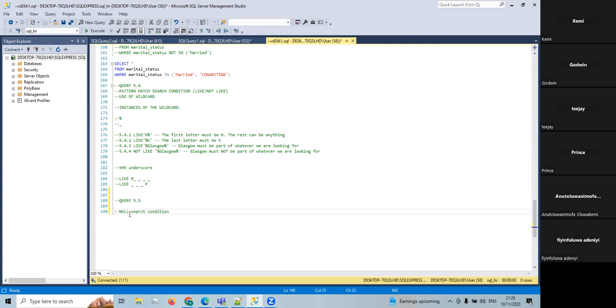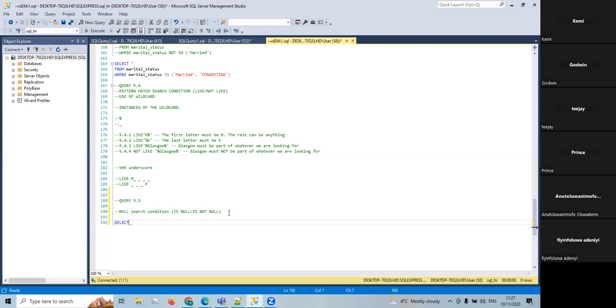Now, there are two forms of this null search condition. If you remember, I said the first one is null, and the next one is not null. These are the two conditions that we have. So let's see if we can create a search where we will use these search conditions.